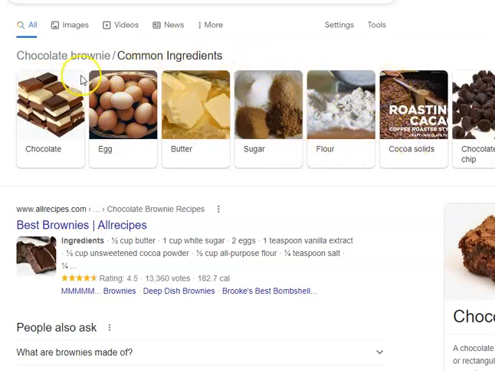Okay, so these are your inputs. You're going to have more, but these are just some examples. Flour. If there was ever a shortage on flour, that means that you would not be able to produce as many brownies as you normally did. And this would also probably affect the price of your brownies because you would have to pay more for an item that was scarce or there was a shortage of.